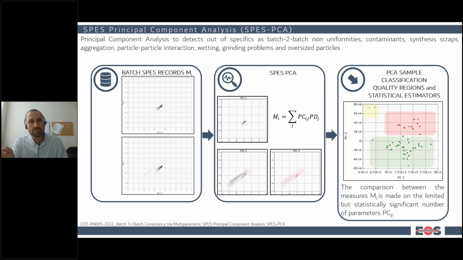This statistical information is able to provide you a quick interpretation of new batches in terms of how they are different from the good ones, how they are different from the bad ones, or if there is a difference in terms of third populations not present in the previous ensembles of data. So it is a very powerful analysis tool with high potential in terms of batch-to-batch analysis from the statistical point of view.